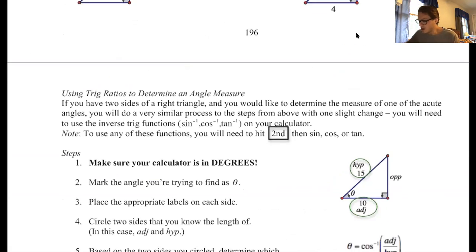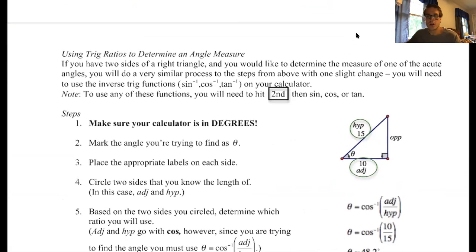All right. So that's how we can use our trig ratios to solve for another side when we have an angle. But we can also sort of work backwards. Let's say we have information on 2 sides, or even all 3 sides. That's even better. If we have information on the sides, then we can work backwards and figure out information on the angle measurement. We could figure out the missing angle in the triangle.